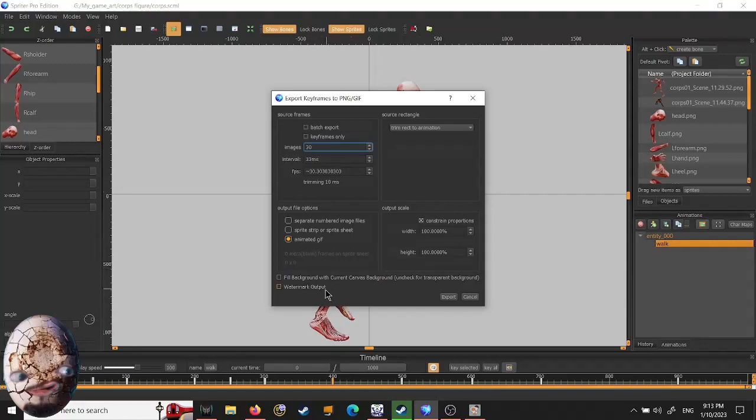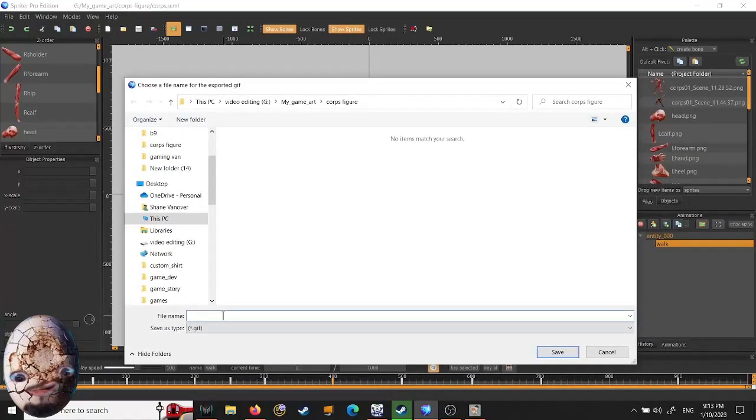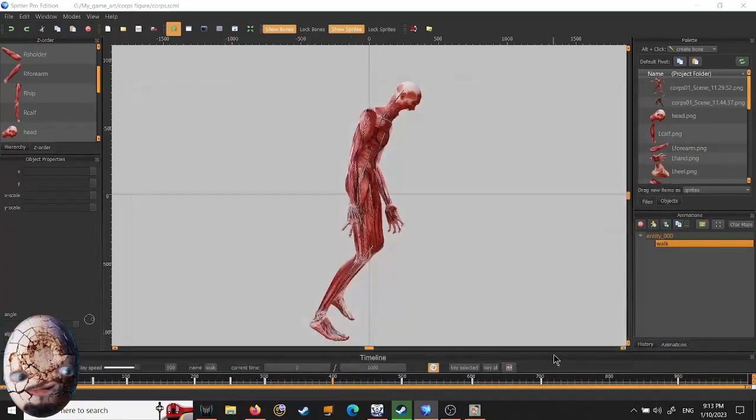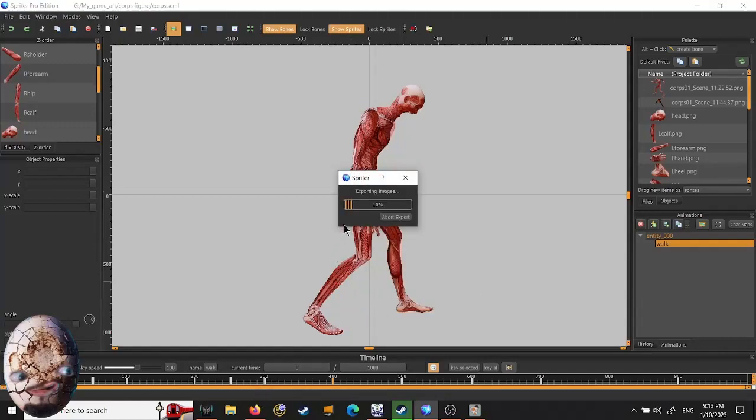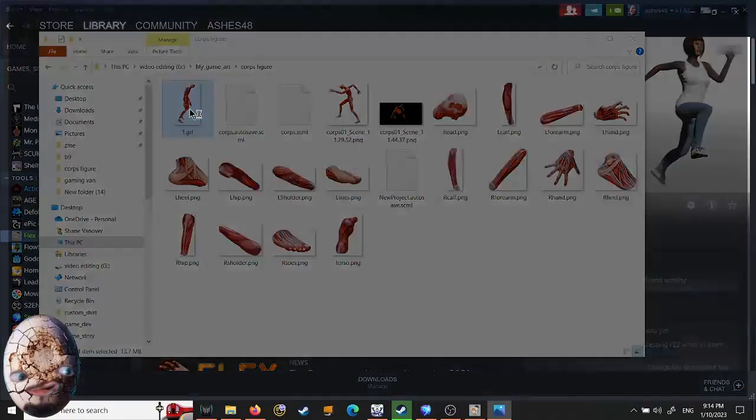Let's just export it as an animated GIF, I guess. Let's see how fast this application is. I'm just gonna name it 1. Save. Okay, yeah. Okay, 10%. So we can double click on this and see what it does.